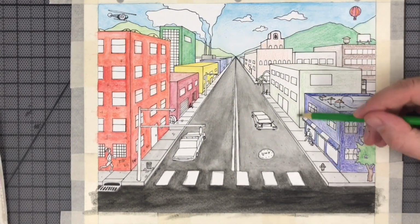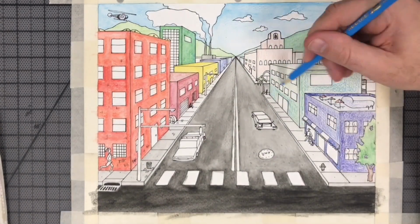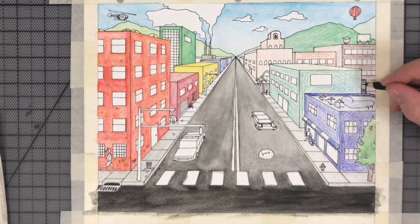Adding atmospheric perspective to our one-point perspective drawing helps to accentuate and increase the sense of depth in our drawing, making it look more realistic and 3D.